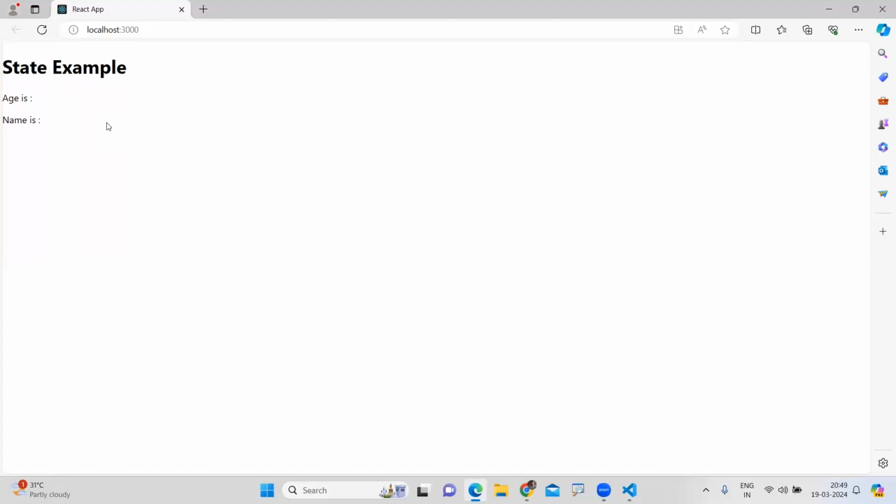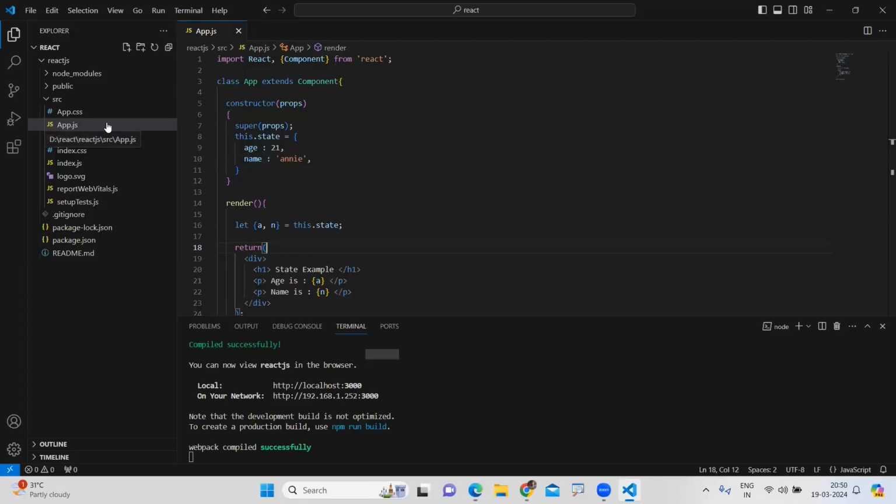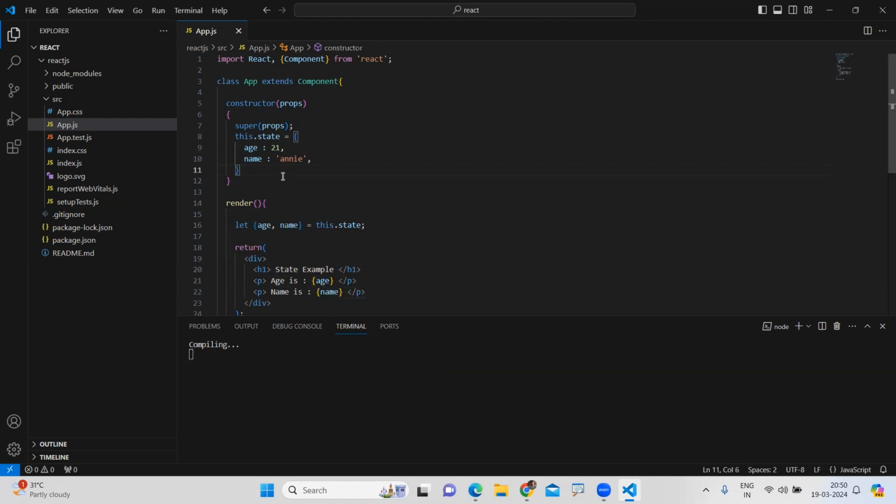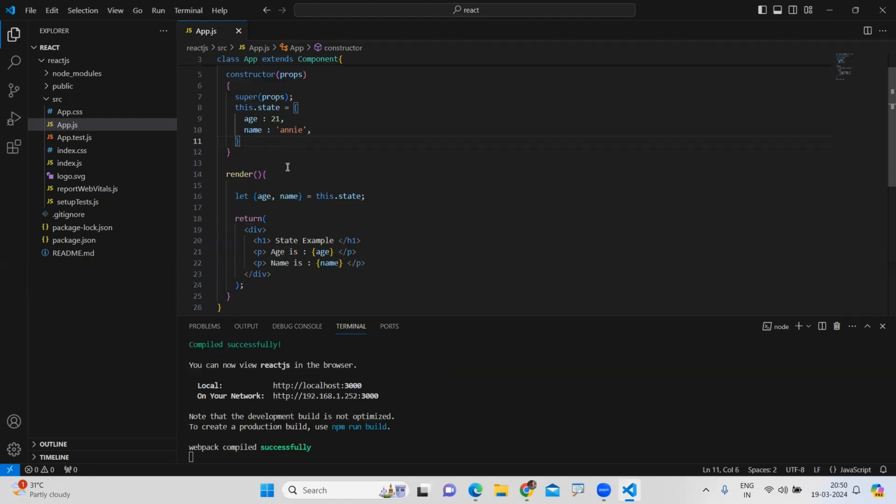Exactly, whatever variables we are using inside this, the same thing you need to specify here, because based on those things only the values will go and store. That is age and name, a simple way of specifying.